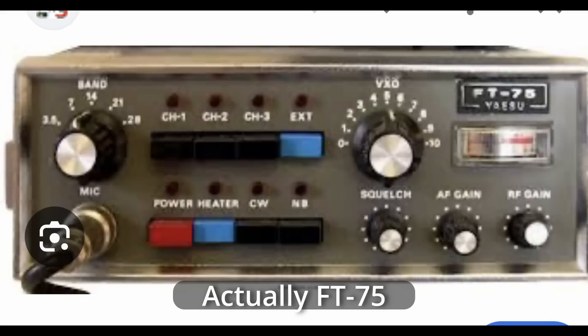Remember that Yaesu really started the QRP market — they had something called the FT-7 a long time ago, a crystal-controlled HF transceiver — and more latterly they brought in the FT-817, which had a very long life. They upgraded it to the FT-818, increasing the power limit from 5 watts to 6 watts, which didn't really make much difference. A lot of QRP operators are very appreciative of the FT-817 and FT-818 series.